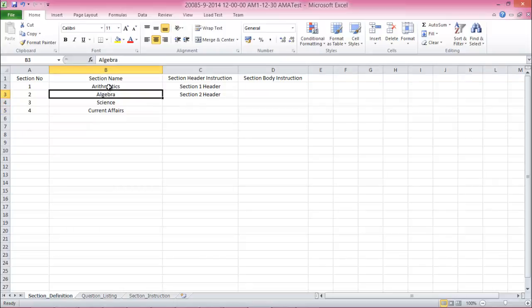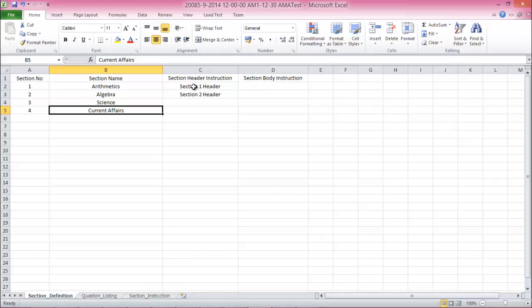You will see it there on top, so that you will always know you are in section algebra or you are in section arithmetic. It's going to appear on our test. You will see how it will appear when we finish. You can compare the Excel sheet later with the appearance, because you'll be able to see how it appears at the end of this thing. By the time you apply this content to that test, to whatever test we choose to apply it to, you will see how it will appear.